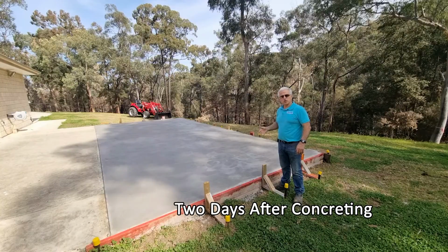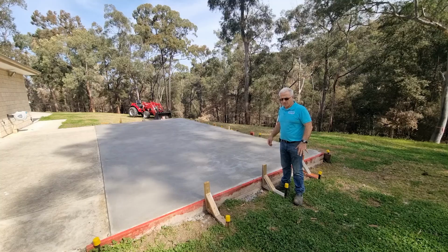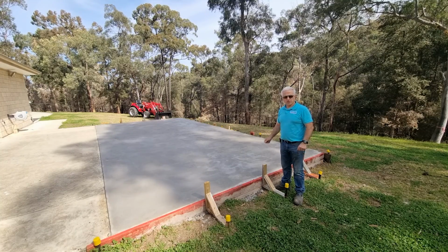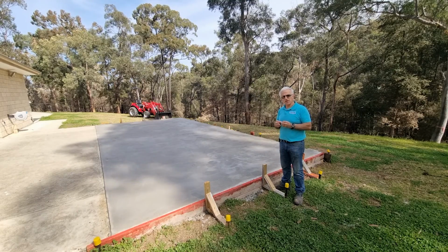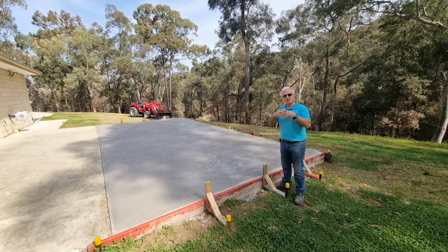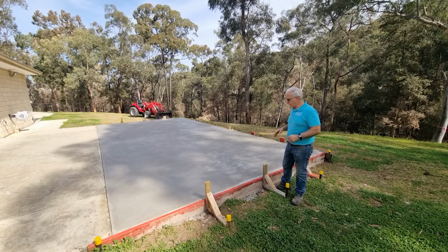So it's been now 2 days since they poured the concrete and it's drying beautifully. So one thing you've got to do with fresh concrete is put water on it a couple of times a day for the first 7 days. And what that does is just slows down the curing process and allows the spores in the concrete to continue to grow. And the growing of the spores actually knits the concrete together. So it's really important you do water the concrete regularly for the first 7 days.